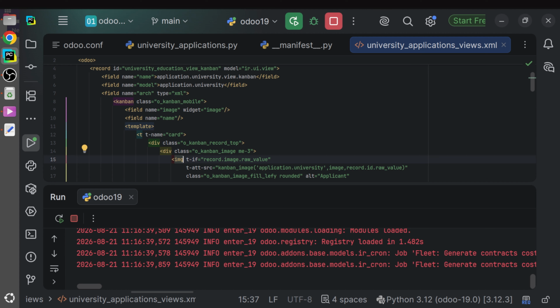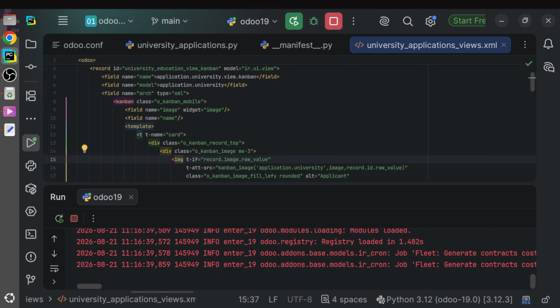If you set the t-att-src kanban_image, the image should come from the application.university model, and the field to be displayed is image, and we provide record.id.raw_value. That is to give the ID of the current record. So Odoo basically uses the ID to find the correct image.